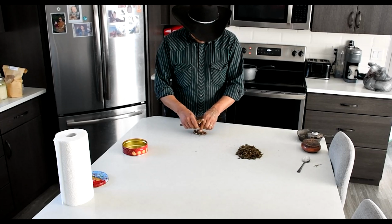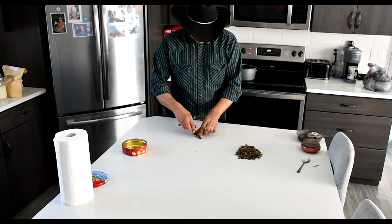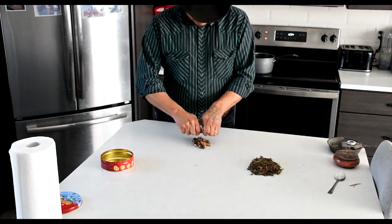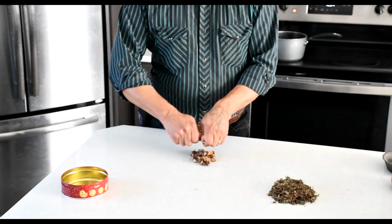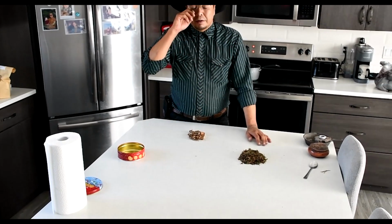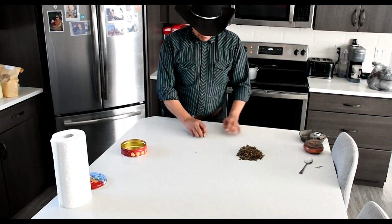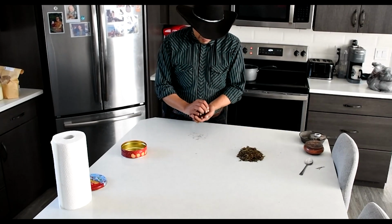I want to get it as close to a powder as I can, not only so it's easier to measure when I'm putting it in the tea, but it'll also infuse a lot better, and that medicine will go much more easily into the tea once it's ground up.